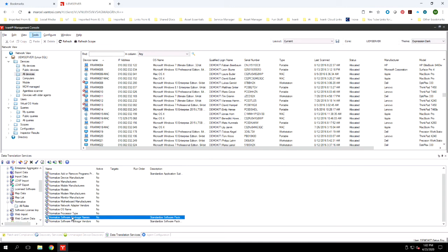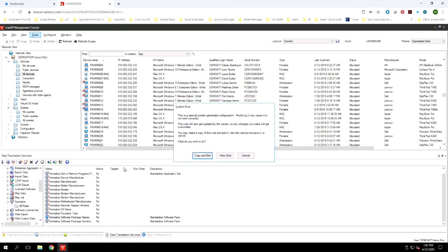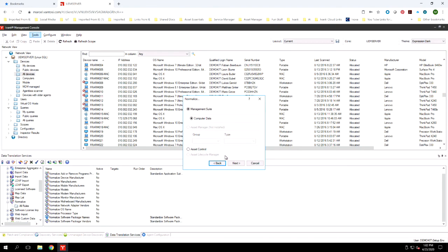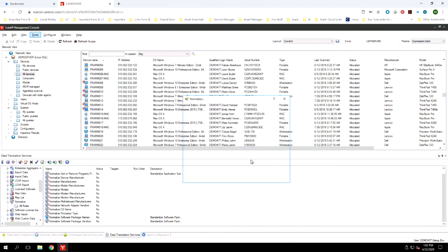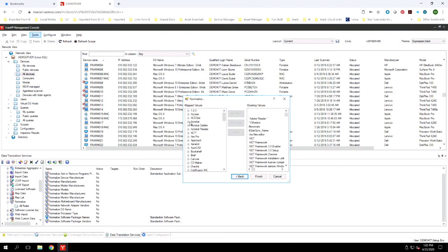Here I've got normalized software package names, and this is a rule in here. It's an ongoing rule, and we just go through the data and update the actual backend database fields to represent the software package name. As you can see, I have Acrobat. If I look under Acrobat, Adobe Acrobat 5, 6, all of that can fall under Acrobat. So when I do the discovery, I can do a search, or if you were doing an SQL query, you'd be able to search for Acrobat and get all these things, or you could find them individually as well.